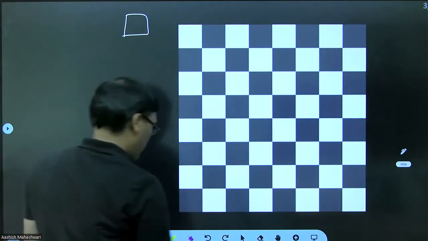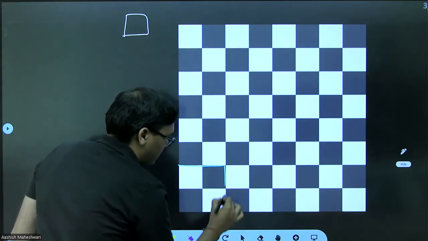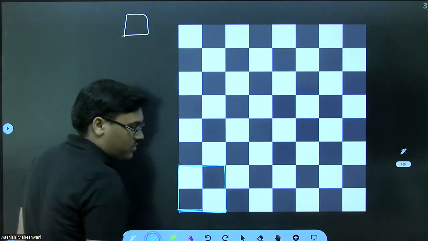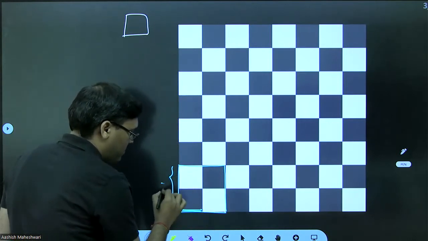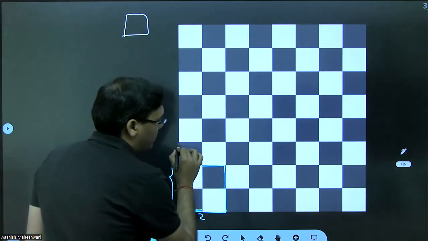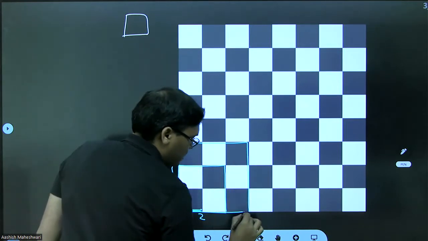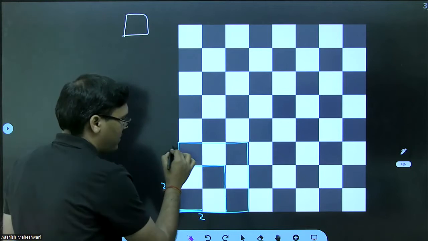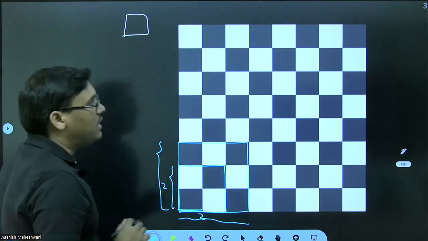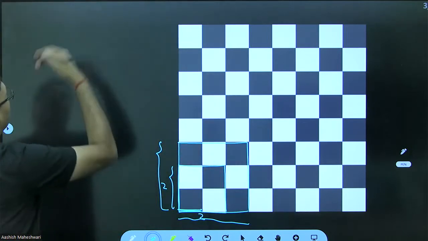For example, if I want to calculate any square, this is one square, which has 2 units. I'm saying this is 1 unit, 1 box. This is 2 units, 2 units. Correct? This is 1 square. I can have a 3 cross 3 square. What is the meaning of a 3 cross 3 square? It is made up of 3 units here and 3 units here. Now, we will calculate how many possible combinations are there.